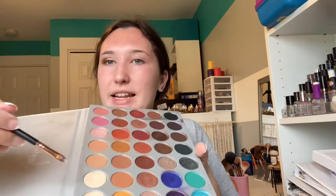Now I'm going to take the inner corner highlight, which is my favorite. I'm going to mix these two shades — it's just blinding, I love it. Then I'm going to go ahead and blend it up here just so it doesn't look so super unnatural. And that is the look.